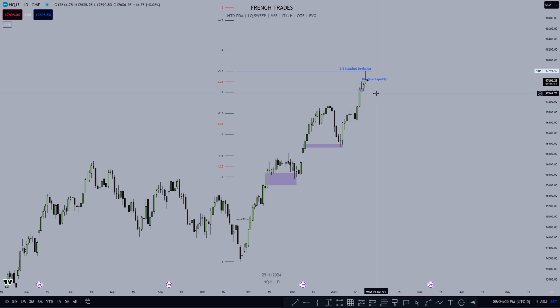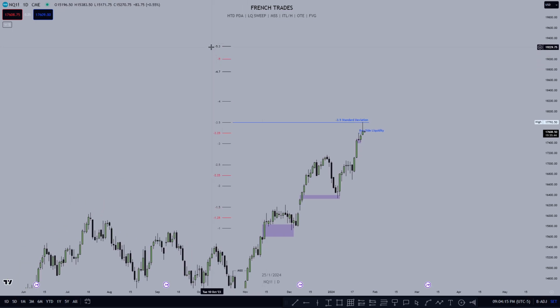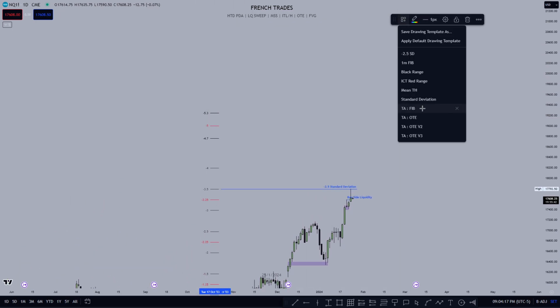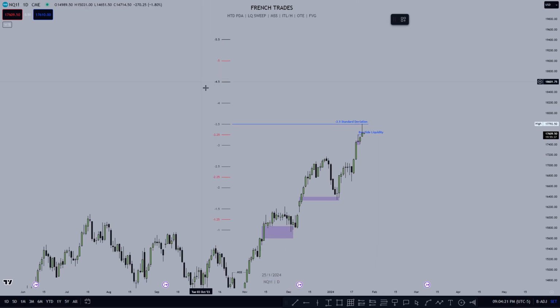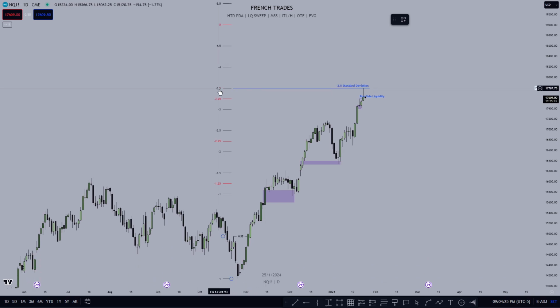The fact that it hit so perfectly, that's a big deal. Price came down, and you can see we had a nice move back up. Now, the next level for me to target, for today at least, was the -3.5, not the -5, not the -5.3, not all the way up here. Actually, let's change this to standard deviation. Not the -5.5, not the -4, nothing up here. Just the next level over, because that's already a big deal. I mean, you have to reach far on NQ. So -3.5 standard deviation was our next buy side.